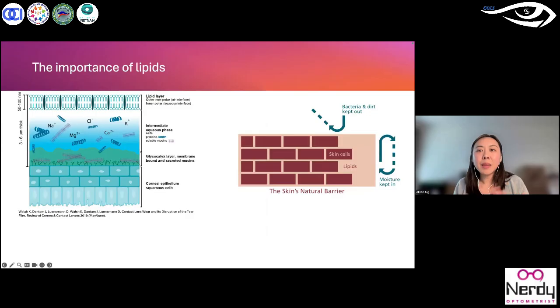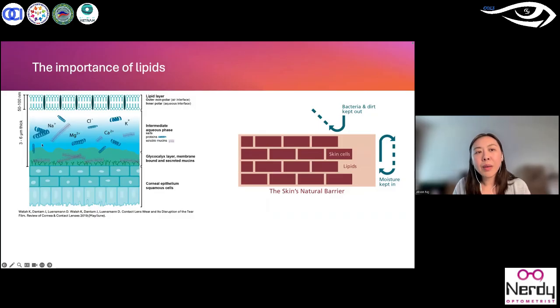So I said that lipids form a very important part of skin biology, and lipids play a really important role at the tear film level and the skin level. I'm sure you're all very familiar with the structure of the tear film. And I think it's really nice that there are so many parallels that we can draw between dry eyes and dry skin. So I think it really helps us as optometrists convey some of the things that we see and be able to communicate some of this stuff to our patients.